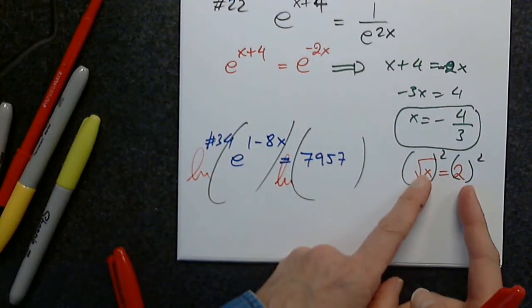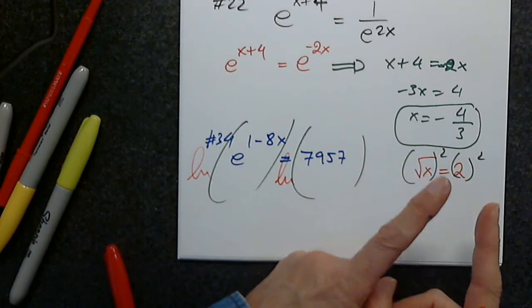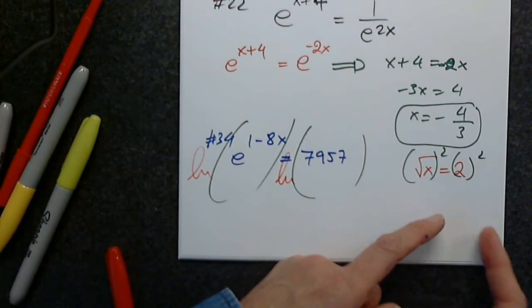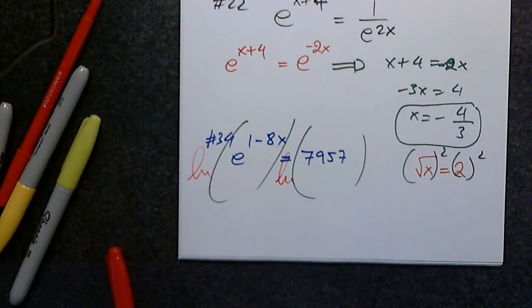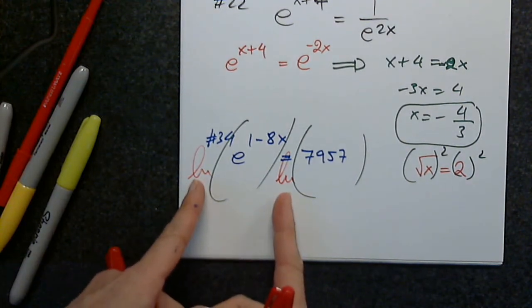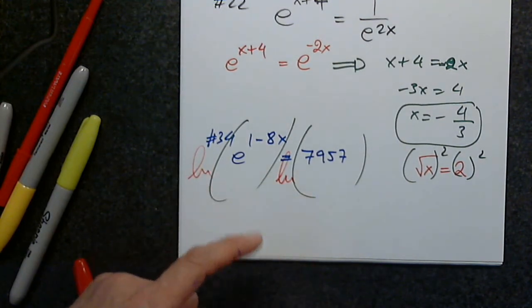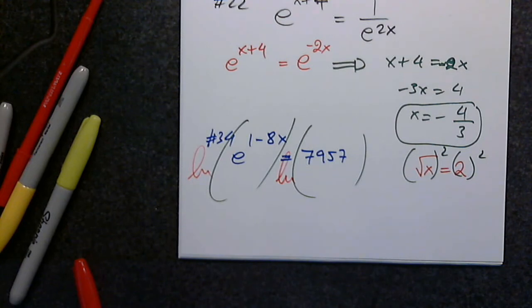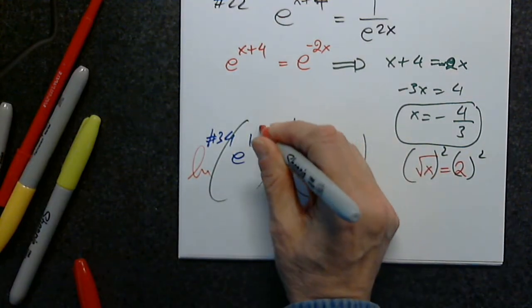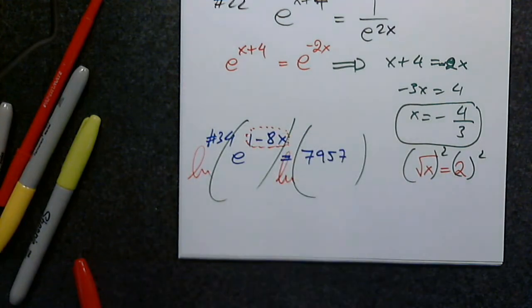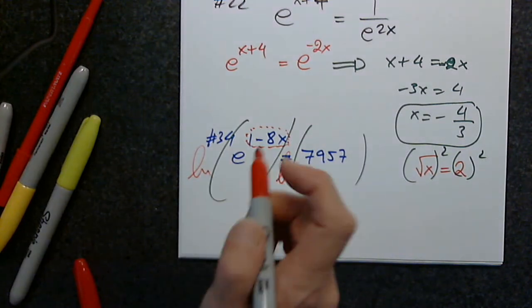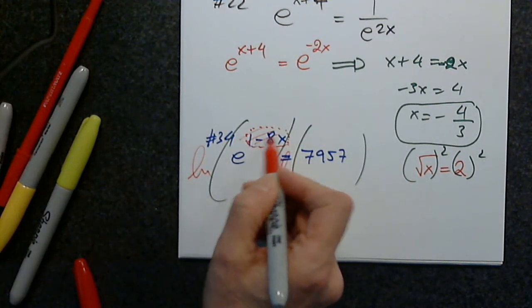Exactly how we did it here. Here we apply the function to both sides. Which function? x squared. Here we have to apply a function which is the inverse of e to a power. Why? Because only this function allows us to do what to this? Only this function has that property. No other function on the planet has it. What will this function allow me to do with this power?